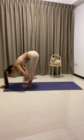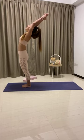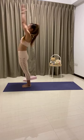Half lift, lengthen the spine, heel. Exhale to fold. Inhale to rise, standing, palms touch. Lean back, arch back so you can deepen the back bend, chest up. Hips forward, arms straight, legs straight. Exhale to bow forward all the way down, uttanasana, forward fold.